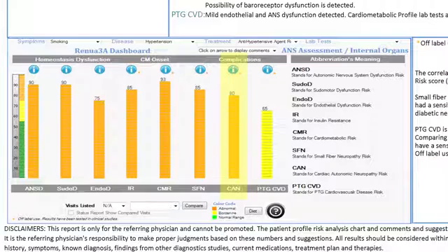CAN, or cardiac autonomic neuropathy risk factor, is similar to SFN, but measures cardiac neuropathy instead of peripheral neuropathy. When the nerve damage affects the heart, it's called cardiac autonomic neuropathy. CAN interferes with the body's ability to adjust blood pressure and heart rate. It's not a disease of the heart, but a problem with the nerves that control the heart rate.